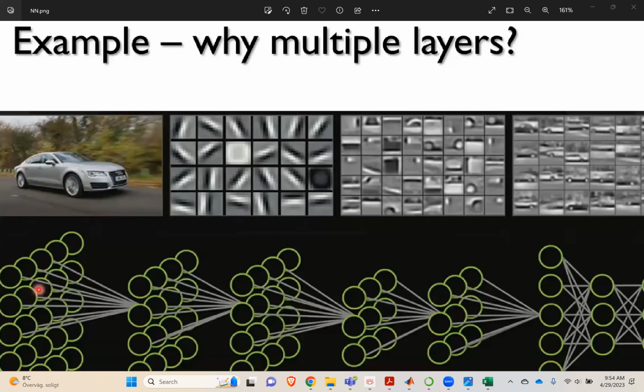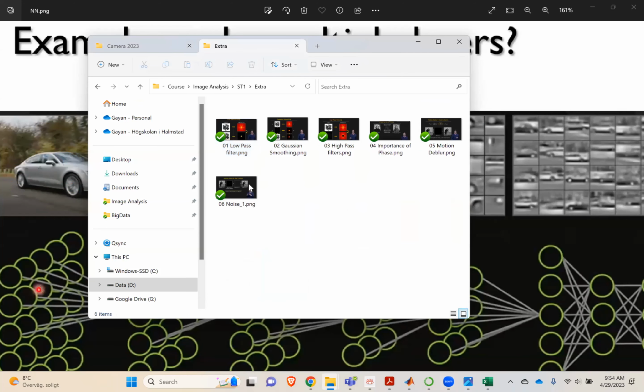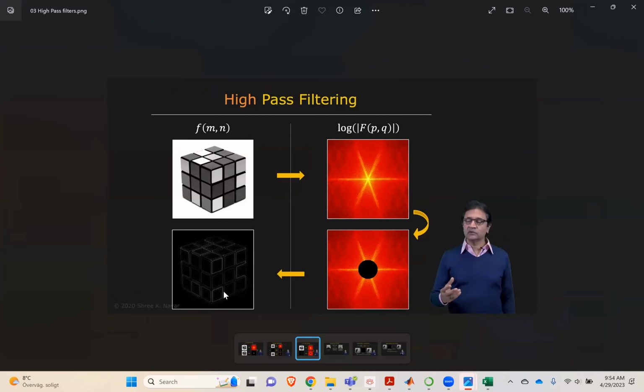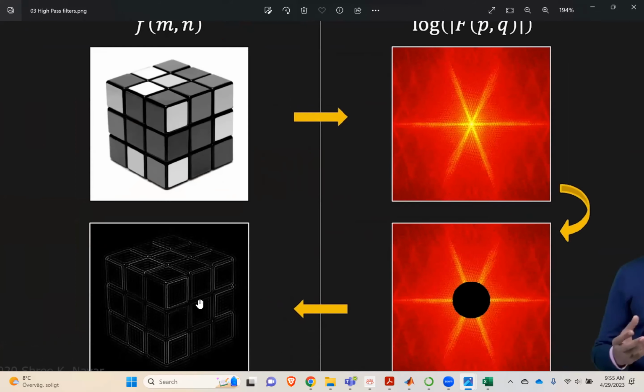I will explain. When you take the first derivative of this car, you get only the edges. Let me show you one dummy image. So when you take the first derivative of the car, you will get something somewhat similar to this. This is not exact, but it's a similar image. When you get something like this, your filters will work better, right? Because your filters have only small black and white pieces.